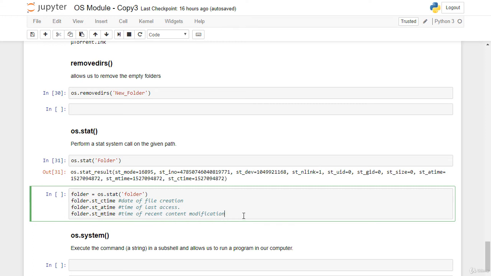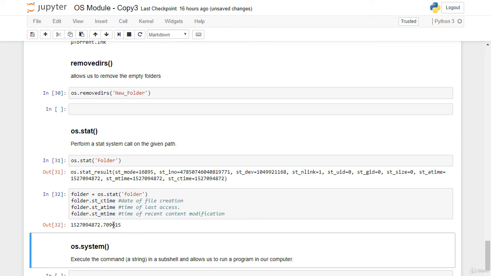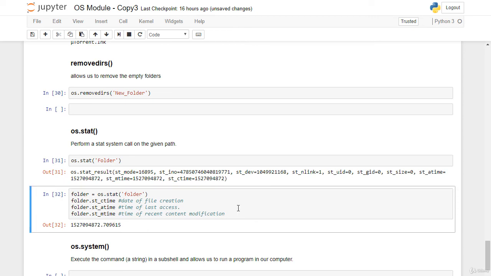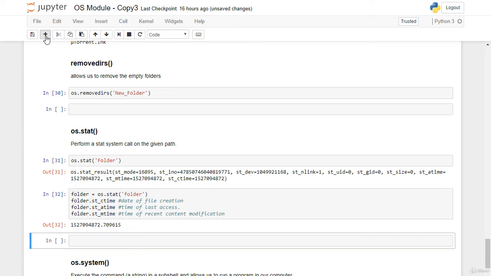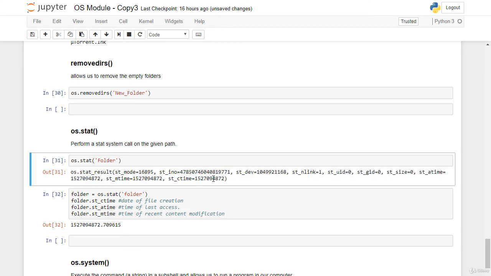Actually we don't need to press shift and enter here. If, for example, you want to find the date of file creation for this folder, how can we do it? As you see now, that one is st_ctime, right? It's not human readable here.